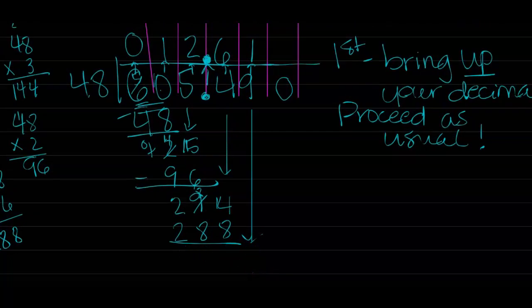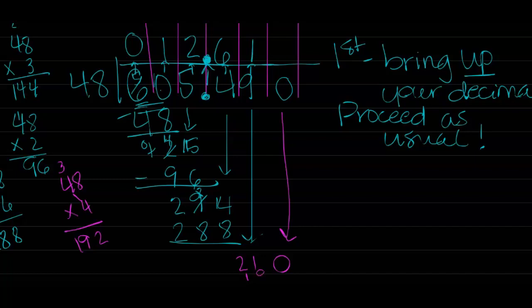We had 21 left over. Don't let me forget. So that's 21. And then we brought down that 0. Okay, guys. So 48 goes into 210. Let's see. 48 times, let's try 4. 8 times 4 is 32. That'd be 16, 17, 18, 19. Oh, that's all that's going to fit. I know that for sure.